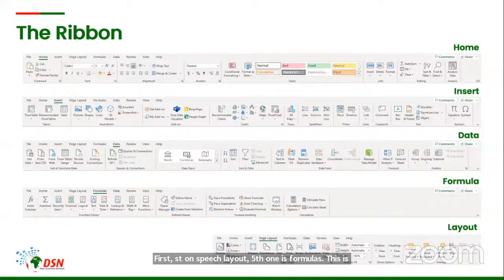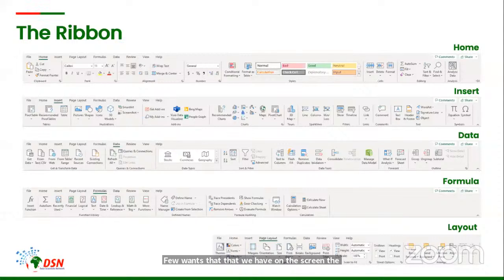If you have probably used Excel before, or you are an advanced Excel user, you have more than these nine. You can have developer, you can have automate, because Excel allows you to add external tabs, external plugins. So you can actually have more added, and based on what you add, you know what they do. So let's explain just these few ones that we have on the screen, the default ones.